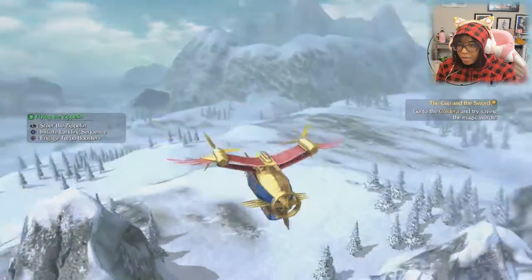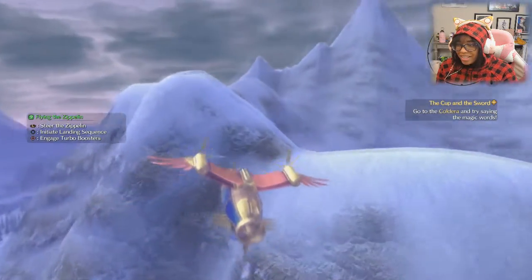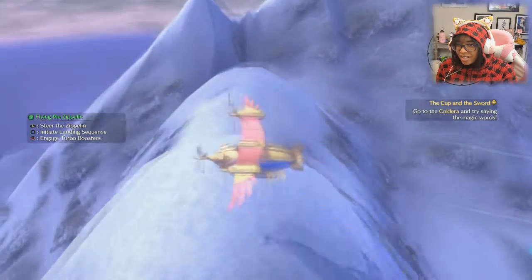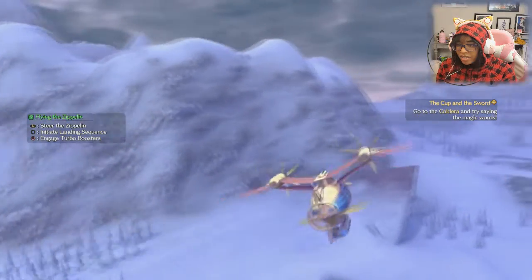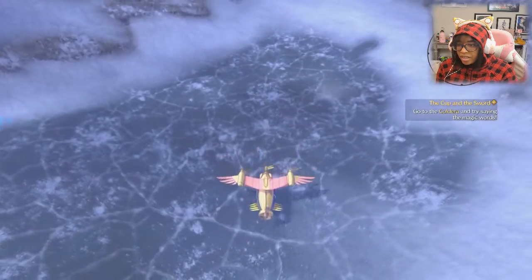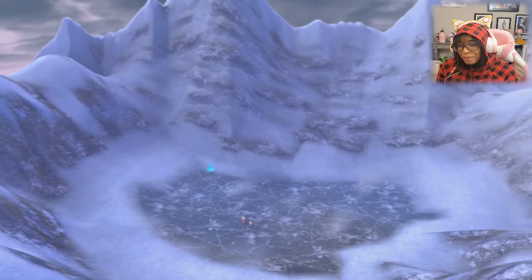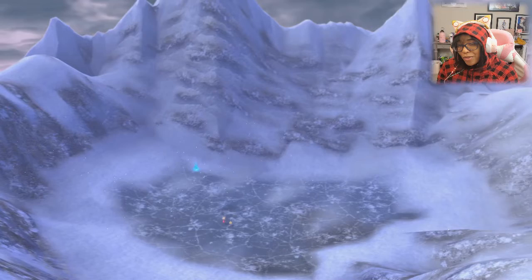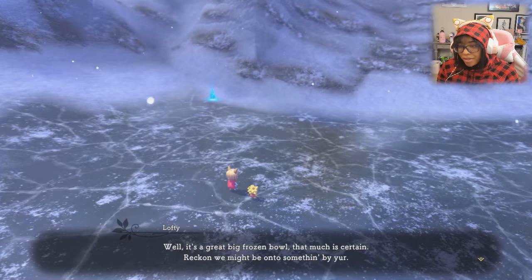Oh, wow. There's something right by the entrance. Okay, so this is the bowl. Okay, I just gotta go in here then. Let me land right on the ice. I didn't even get the trip door. I want the trip door. Gosh. So this is the Cauldra. Well, it's a great big frozen bowl. That much is certain.